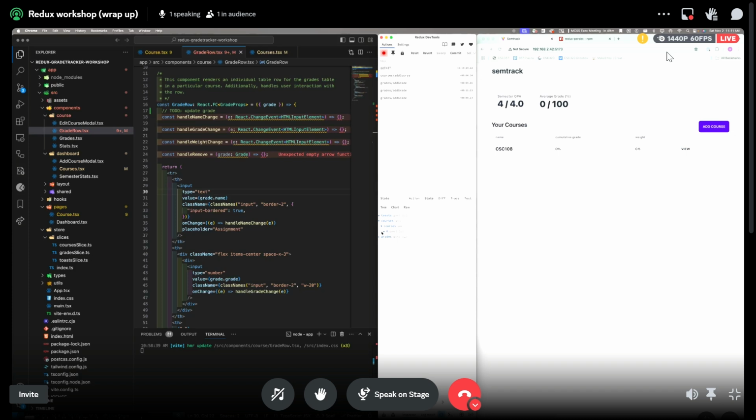For removing certain things from the persister, you can use the blacklist parameter. So we don't want to store the toast and the GPA because these are computed on the spot. I'm not sure why this is bugging out. I think it's like a config issue. Let's see. And then this.